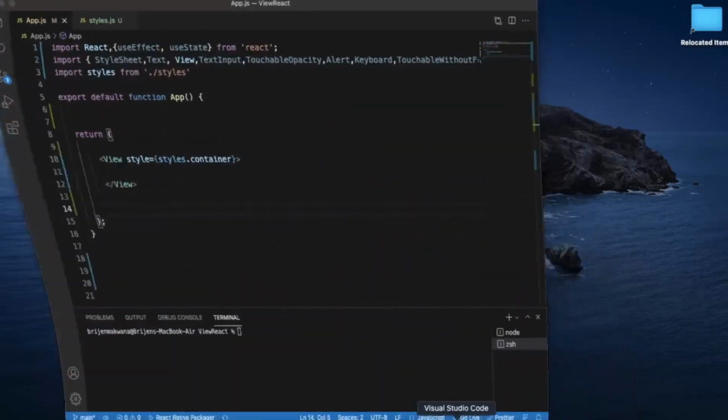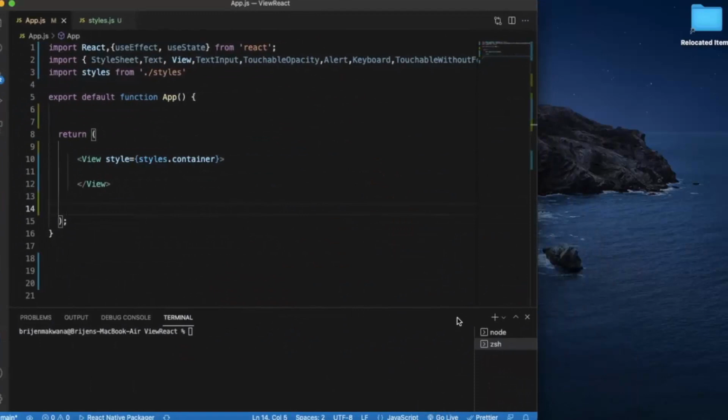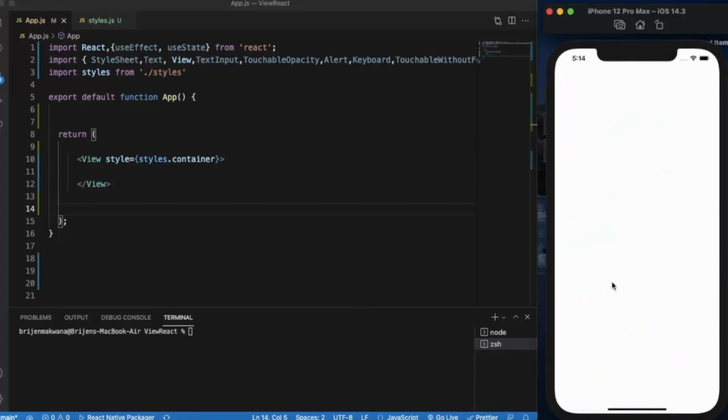Let us understand via an example. I have created a React Native project, opened it in Visual Studio Code, and previewed it on the iOS simulator. You can also use the Android simulator. Run this app via npm start. First of all, you need to understand what it means for the DOM to get updated. So let me just create a state.